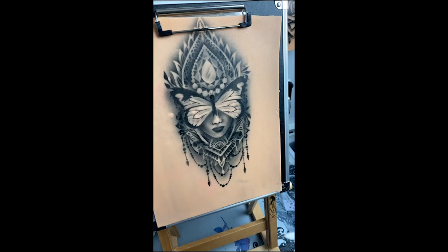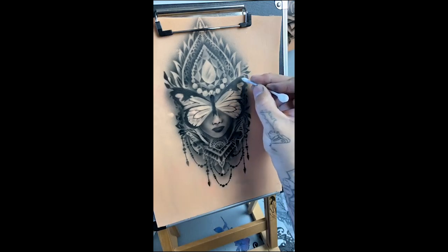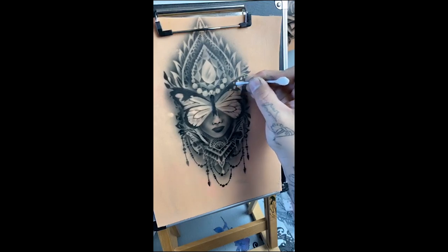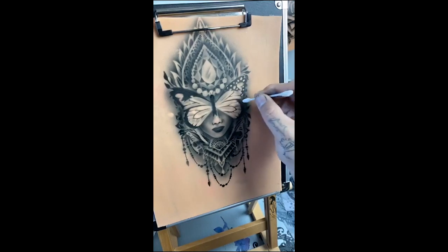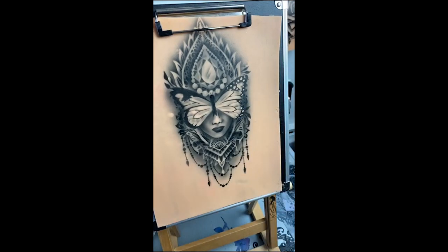First thing I'm going to do is take my pointy side of my swab and add in all my little dots for my... okay, get another swab, do it again on the other side.